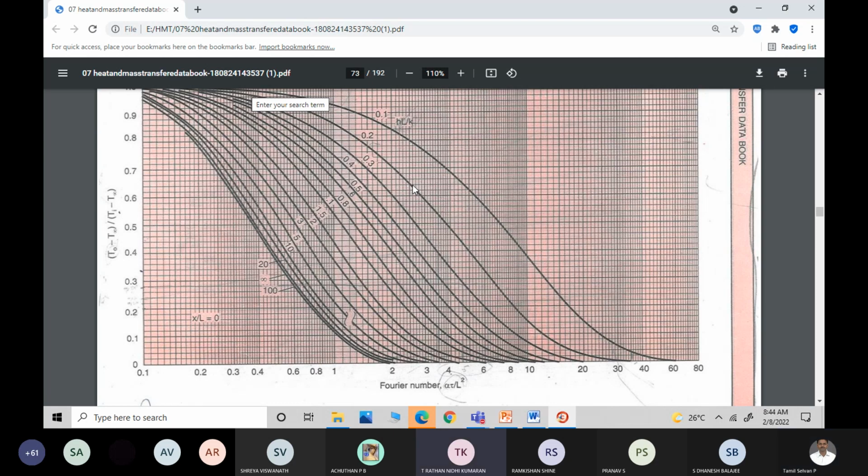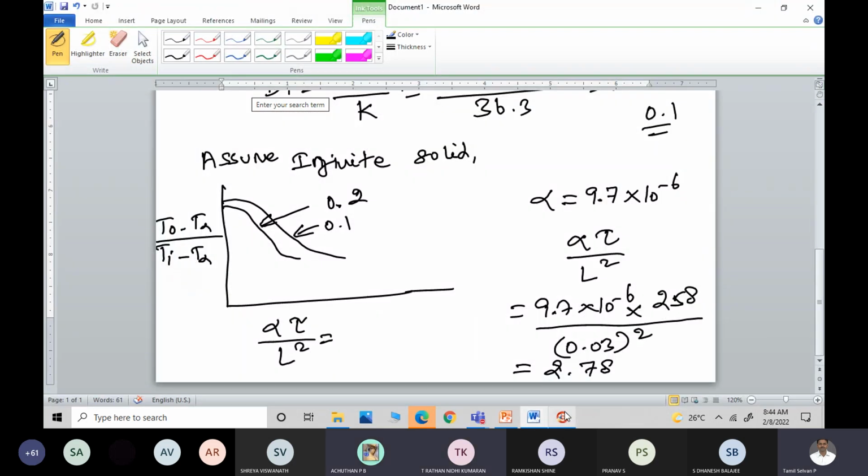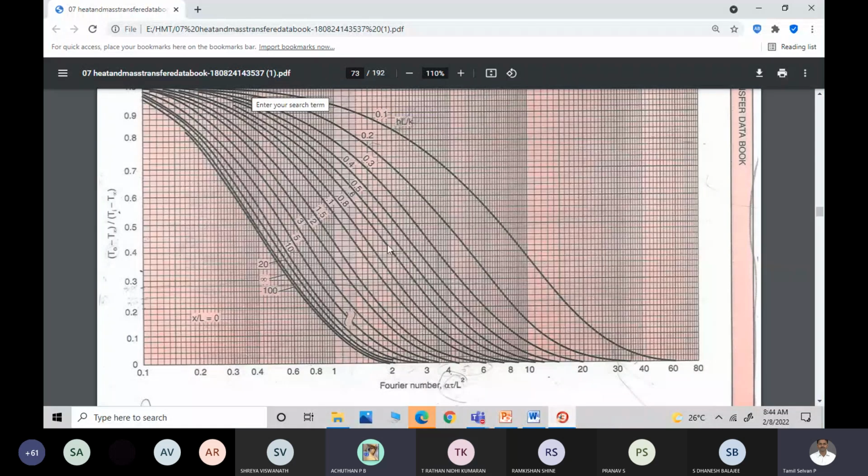You're taking near 2.6. So 2.8, see, this would be 3. 2.6, 2.7, 2.78, so it is approximately 2.8. So this is 3. I'm moving along the curve, 2.9 and 2.8.